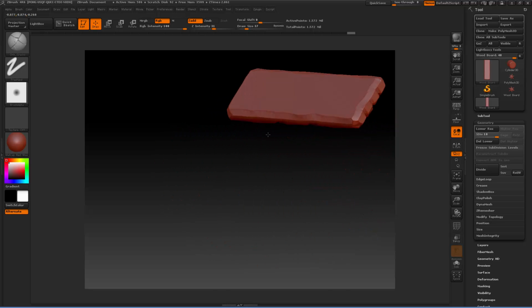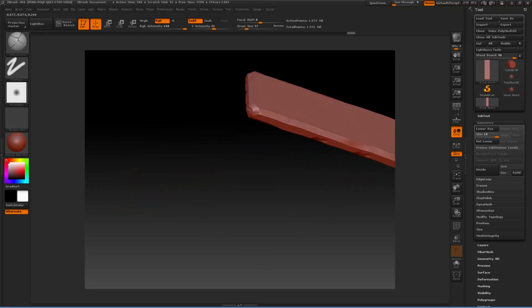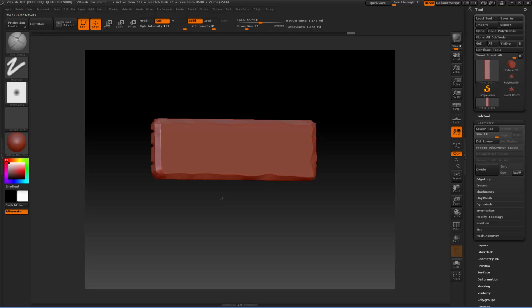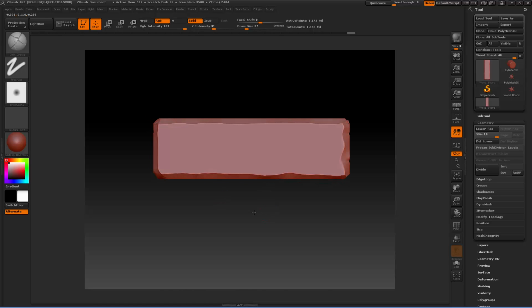Okay. Next, let's work on the back. So sort of snap it to where you want it, and you don't have to do the same as on the other side. You can kind of do whichever you want, go a couple different ways, make some interesting shapes.